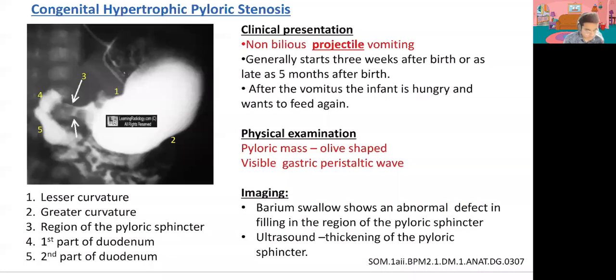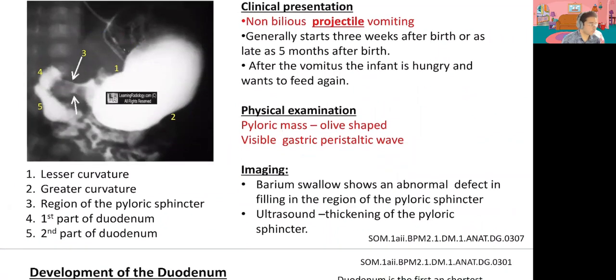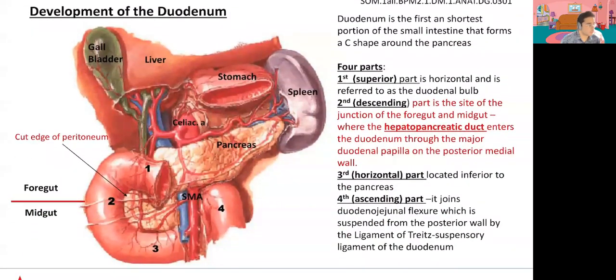Now, buzzword for this is pyloric mass, olive shaped. If you're palpating the baby and you feel a little notch or anything, that's an indication of pyloric stenosis. Another buzzword is visible peristaltic waves. If you see visible peristaltic waves, do not put Hirschsprung disease if it has an olive-like mass in the question stem. People in our term got tripped up by that and they missed a couple of points, okay? In the same image, you can run through your radiograph images. Make sure you identify all the parts because they do like to ask about those. And it's very first order questions that you can get right without tripping too much, okay?